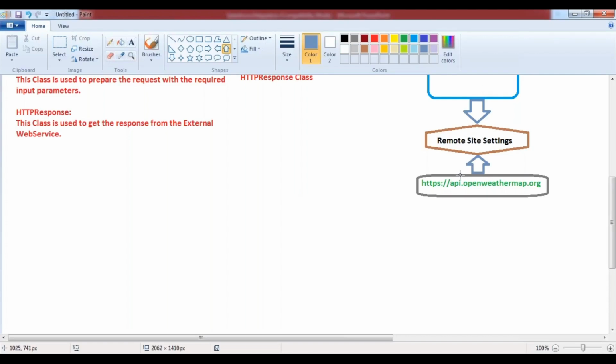It will verify whether this particular web service can be accessed or invoked or not.